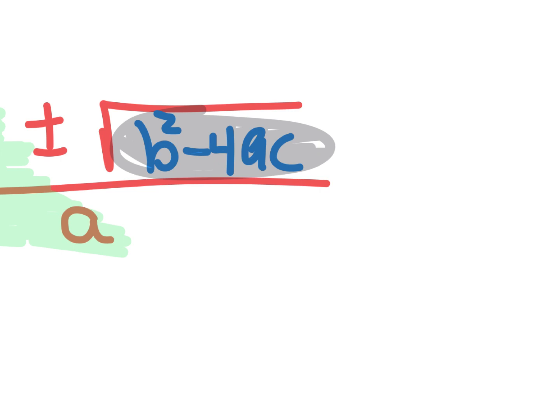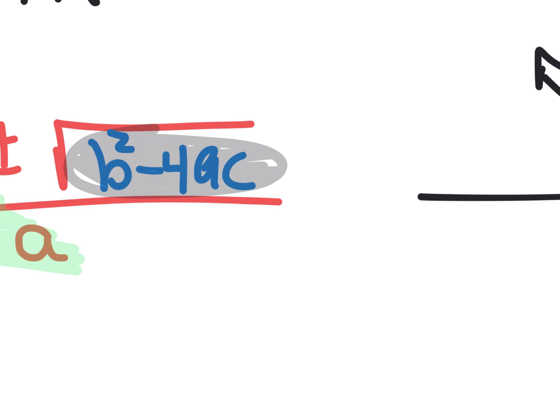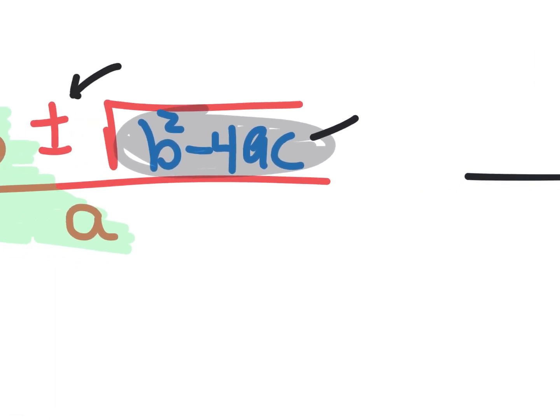That's the kind where if I drew you a picture of it, it'd be like this. It doesn't have x-intercepts. So if this under here is negative, then there's no solutions. There's no real solutions, just two imaginary ones. Why two imaginary? Because it'll always be plus and minus of whatever that square root is. Okay, do you agree though that sometimes what's underneath in that root there, that b squared minus 4ac, sometimes that's positive. And in that case, you get two answers.